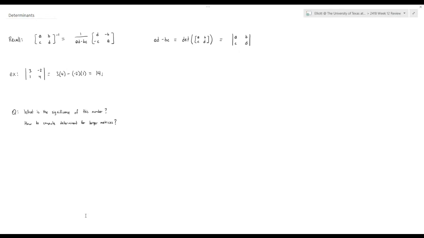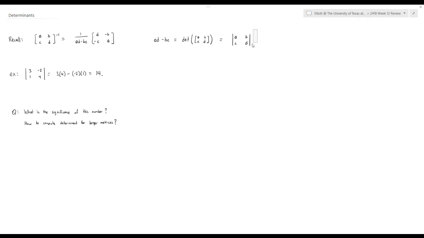All right, so today I'm going to be going over determinants. To start things off, I wanted to recall this formula for the inverse of a 2x2 matrix. I used it a little bit last time when I was talking about projections and least squares. I made a comment, and you've maybe heard from your professors as well, that this number in the denominator of the formula, AD minus BC, is called the determinant of the matrix ABCD.